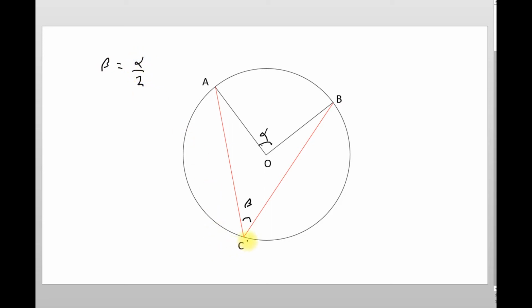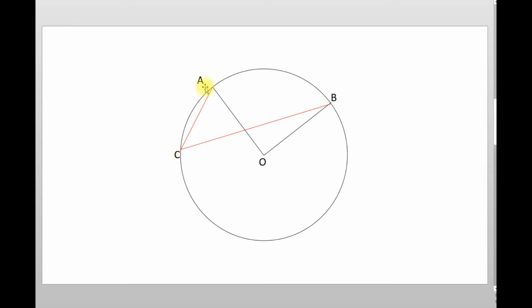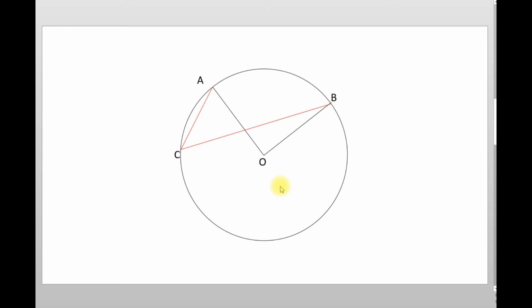And it doesn't matter where the point C is on the circumference. Here I'm showing that C has moved a bit, and this angle ACB is still half of this angle AOB. Even if it moves further here, this angle ACB is still equal to half the angle AOB. I'm sorry, if in the previous slide I said it's equal to AOB, it's incorrect. The angle on the circumference is always equal to half the angle at the center subtended to the same arc. So now we're going to set out to prove this.